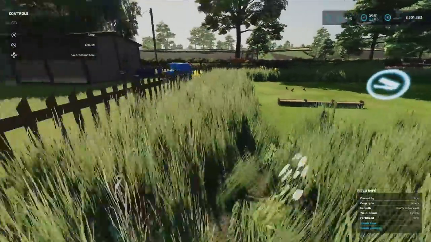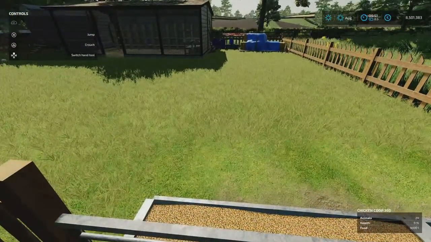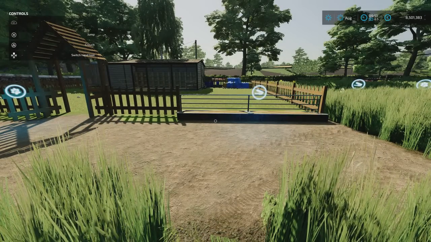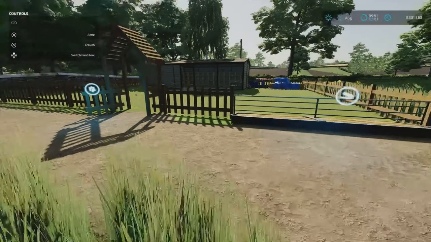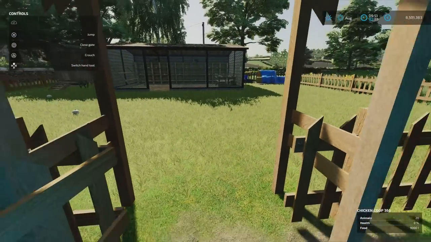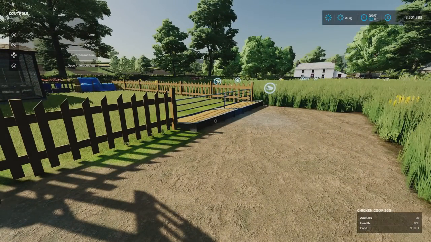The other thing I want to try now is the fact I've got all these pens that are showing they've got animals in, but you can't actually see them. I'm going to save the game, come out and come back in again to see if doing that will put the animals into the pen, or whether on Ballyspring it's just going to be a situation where you have to use the Ballyspring pens potentially.